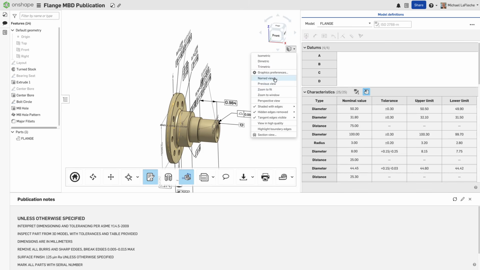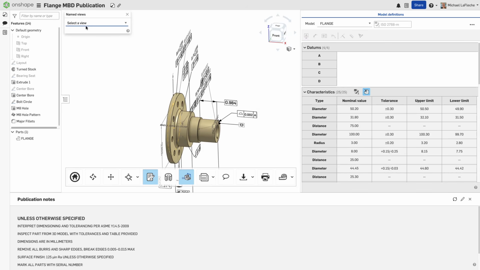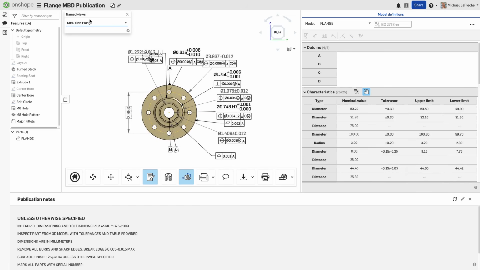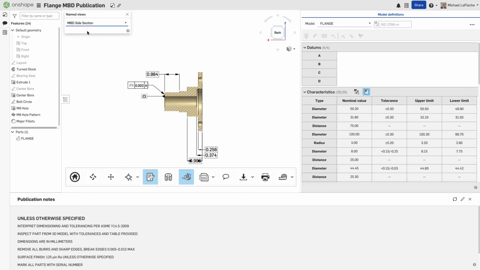And you'll see that here in this publication. It took me another 10 minutes or so to apply all the tolerances that I wanted, after thinking about the layout and getting it all laid out. And I applied some named views here to make it easy to look at some of these options.